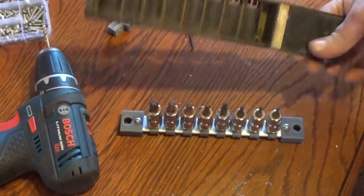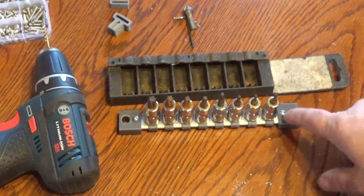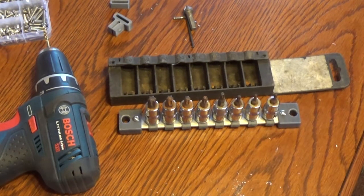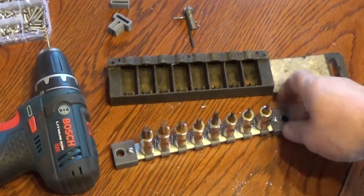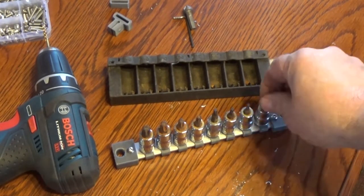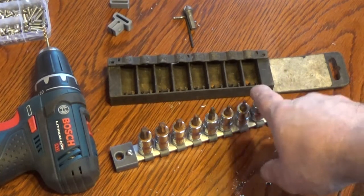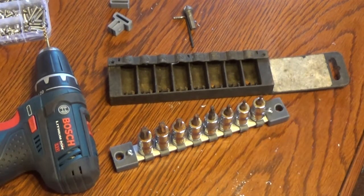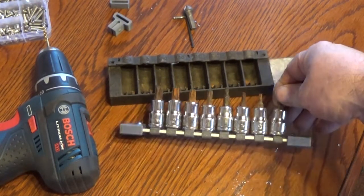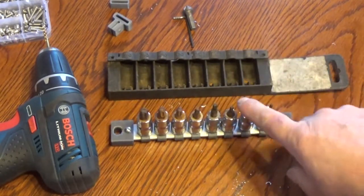And the old one is just cheap old plastic. I'm going to print out different colors for different things — a different color for metric, a different color for half inch. That should be obvious looking at it, but you know, every once in a while you have one of those days. So that's my solution to my three-eighths inch socket problem. This will do my three-eighths and half inch, and I have my quarter covered separately.